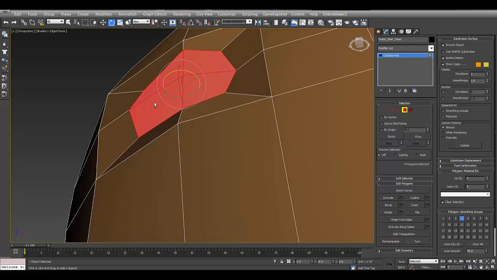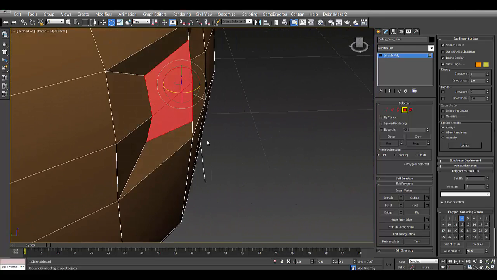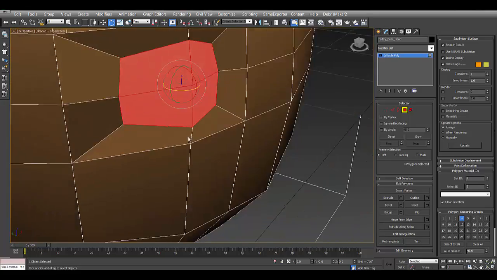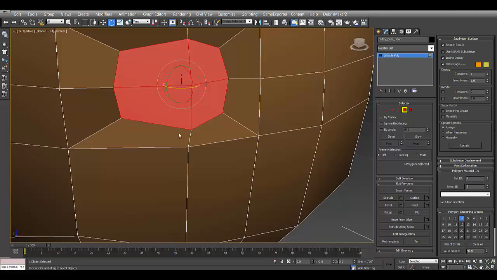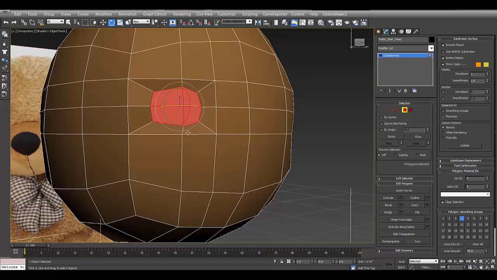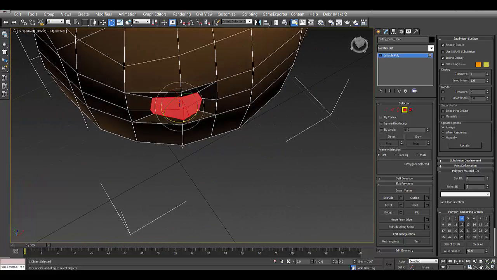Right now I'm holding Alt and the middle mouse button to rotate around the selection. Okay, so I've rotated this in the screen.